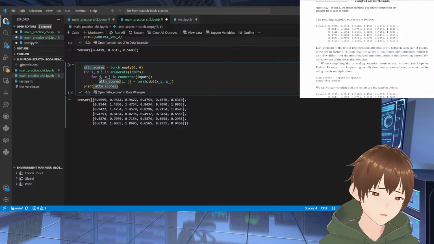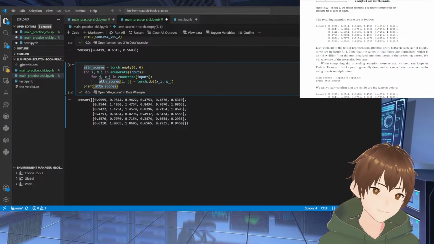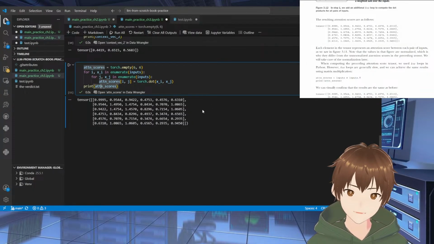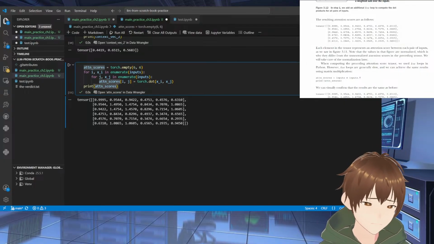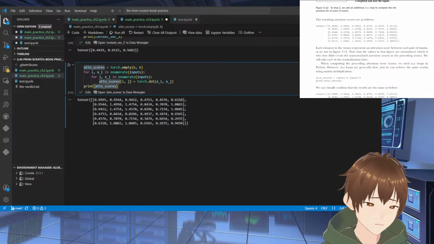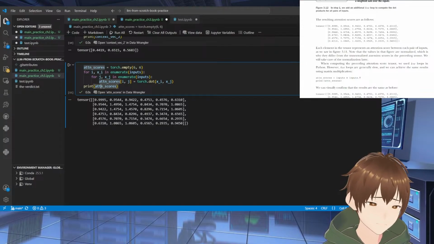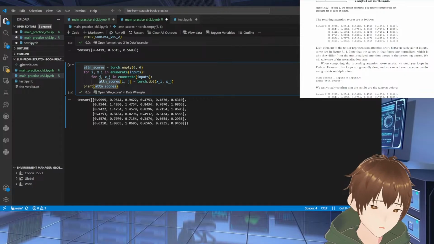We'll take care of the normalization later. When computing the preceding tensor, we used for loops in Python. For loops are generally slow. We can achieve the same results using matrix multiplication.